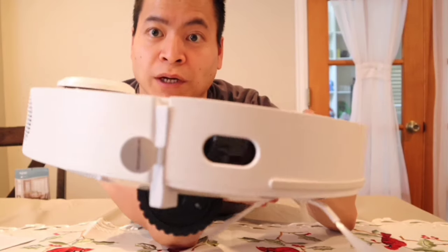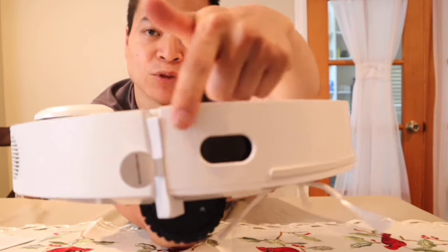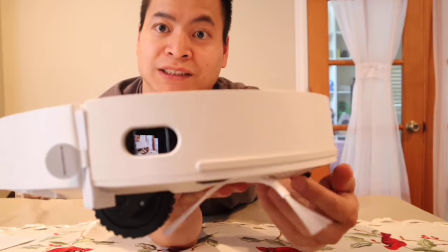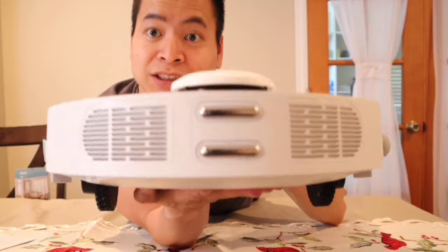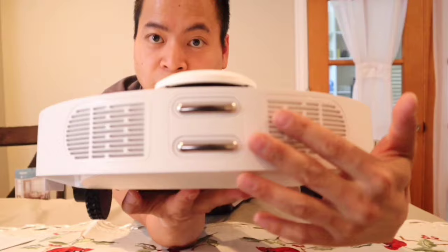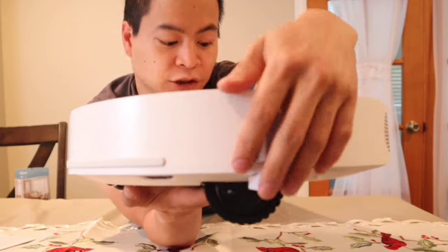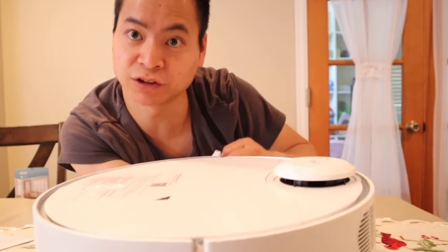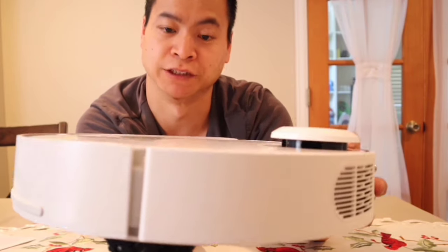Alright, let's go ahead and rotate the robot to the left here or to your right, I don't know which orientation, but we've got the side infrared sensor. So as it's going along the wall, it helps with that single side brush to get all the dirt and debris from your baseboards. Now in the back here is the nice air vent, and there's also a speaker grill. You also have the charging contacts in the rear, and on the other side there's nothing, but you do have these little plastic rubber protectors on either side. Helps prevent the bumper from moving during shipment.